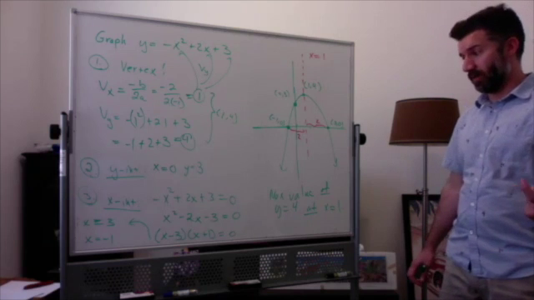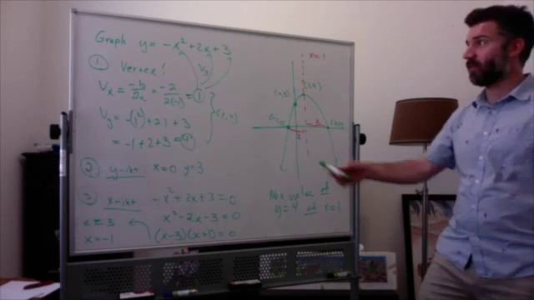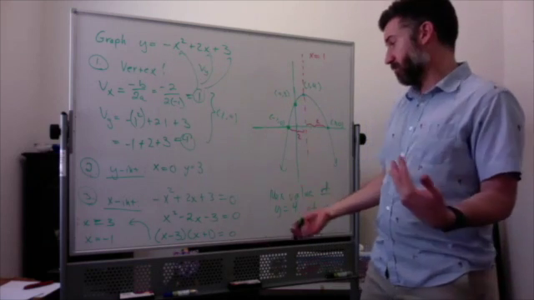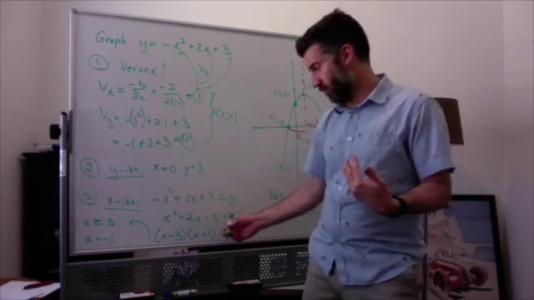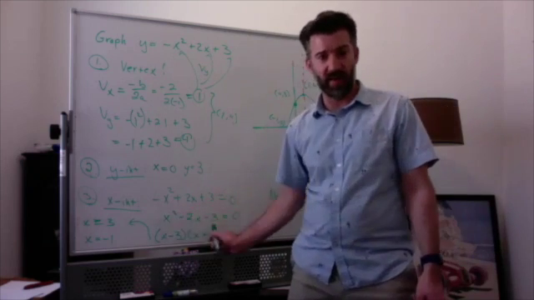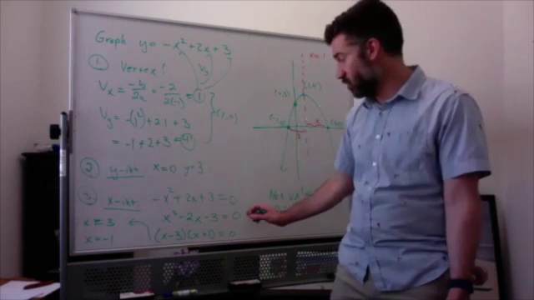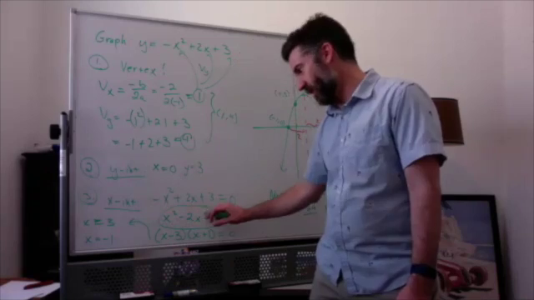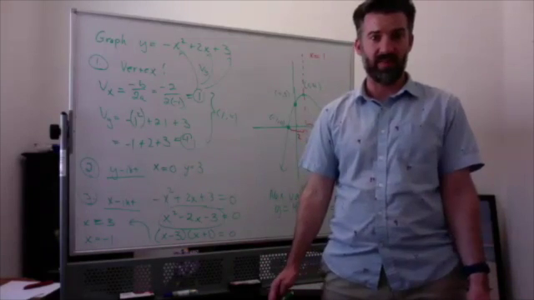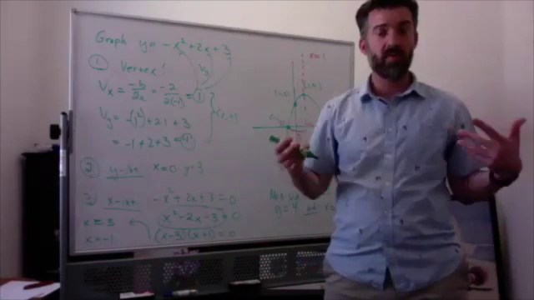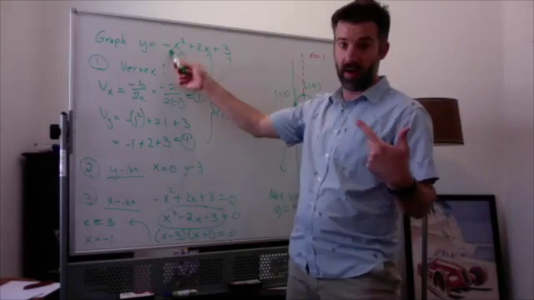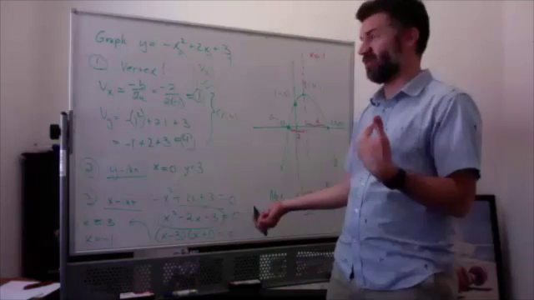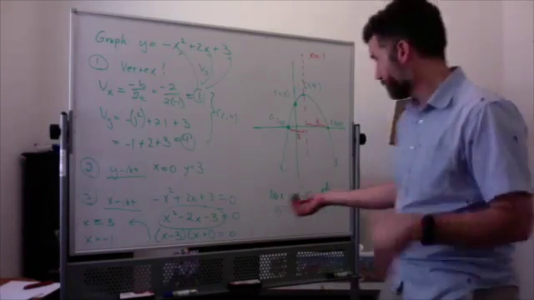The other thing I want to say here, and this is kind of important, especially for ones with a negative coefficient out here, is why I don't like to start with factoring. Because if I start with factoring and trying to solve this equation, sometimes I forget the fact that I divided both sides by a negative. I've definitely seen students and myself say, oh, I'm just going to graph y = x² - 2x - 3, which opens upwards. So be really, really careful, right? If you've got a negative out here, it means it has to open downwards. And if you factor it out, it's okay to solve an equation, but it doesn't just go away when you're graphing the thing.